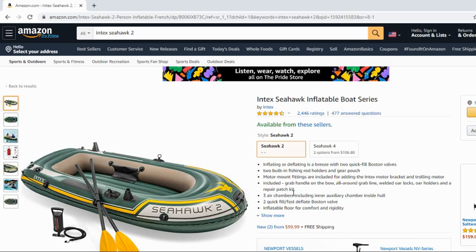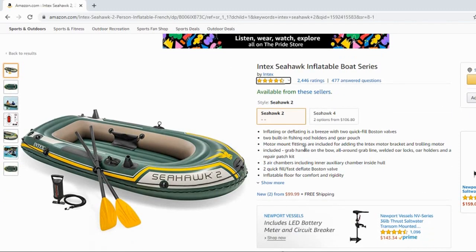Now, this is around $45. Although it's not available from Amazon right away, there are other sellers that are selling it. Here's a quick description of it. It's just doing some marketing. Inflating or deflating is a breeze with two quick fill Boston valves.